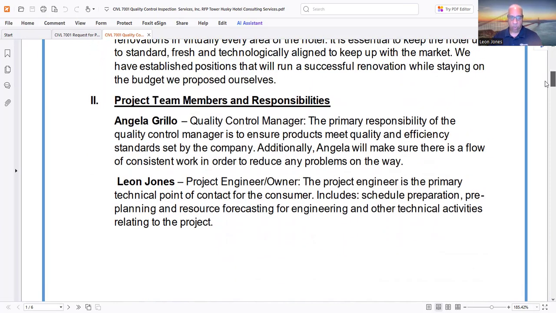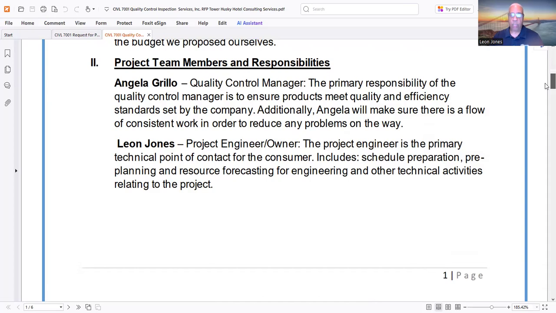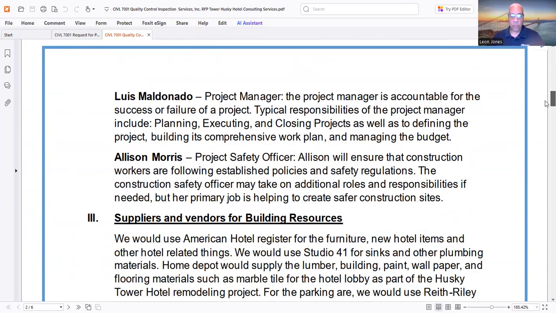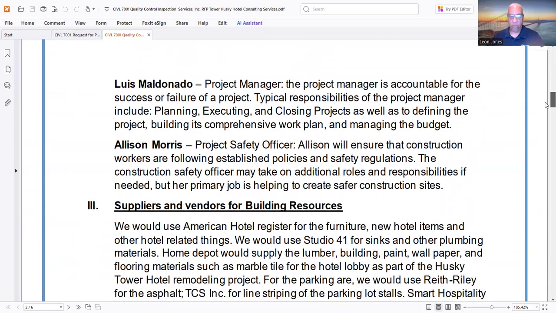And of course, I'm also included. I am the owner of the business. I'm the project engineer and the owner. We have a quality control manager. We also have a project manager, a project safety officer. We're also going to be dealing with suppliers and vendors for building resources.